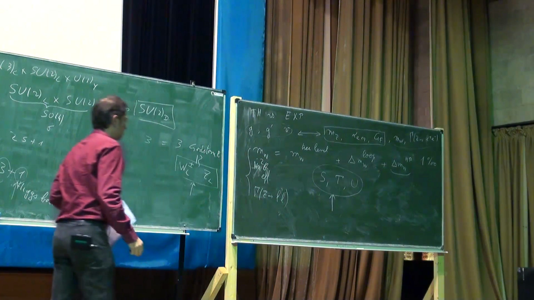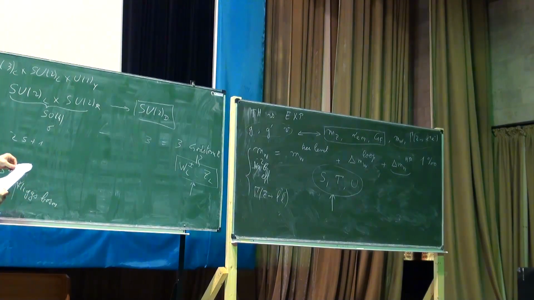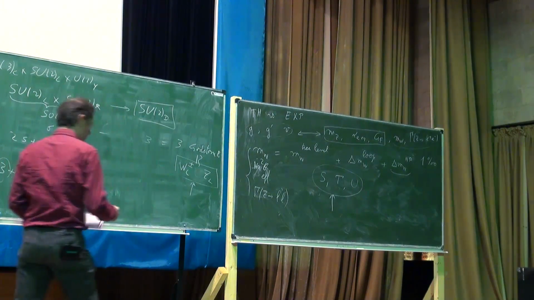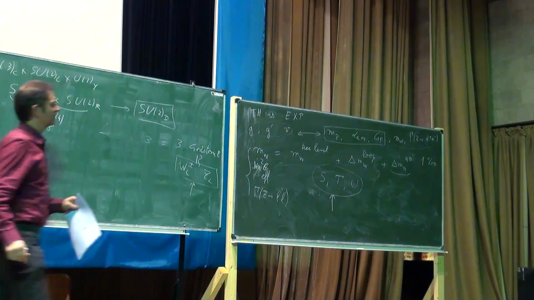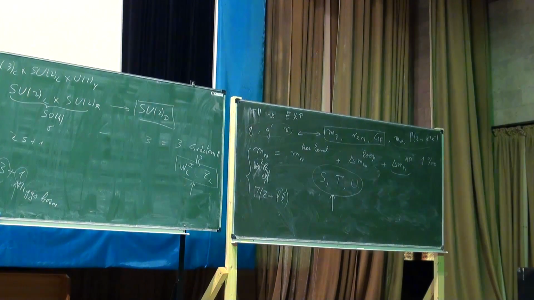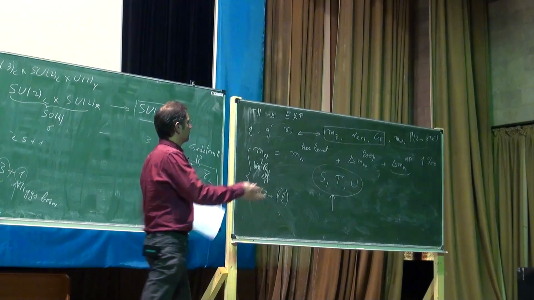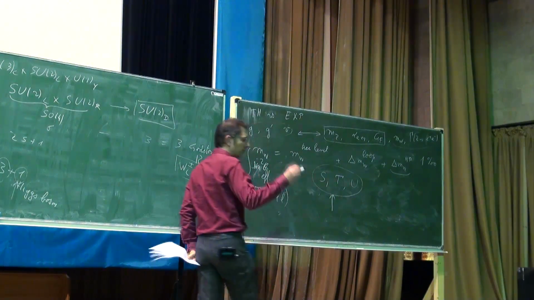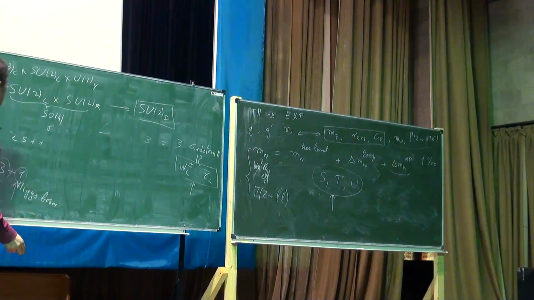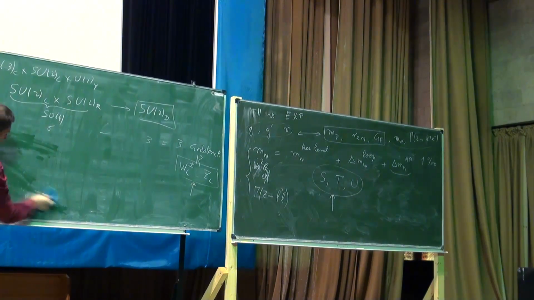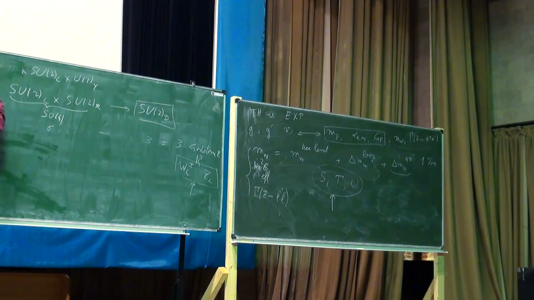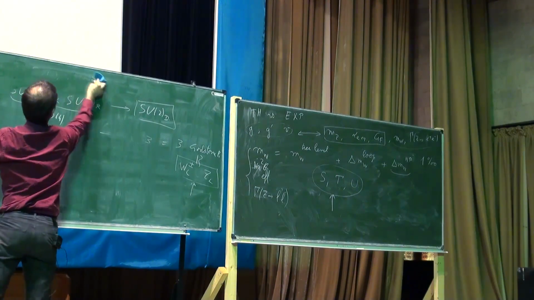So for instance, there is an exercise that I have prepared for you, but I don't think I have time to solve it in front of the blackboard. But to match with what I was saying yesterday, you can take some higher dimensional operators. That's also a way to parameterize new physics contributions to the electroweak observables. And then you can really compute those oblique corrections in terms of the coefficients in front of this dimension 6 operator. So that's an exercise that you can do. And again, if you have some questions, you can solve it together tomorrow.